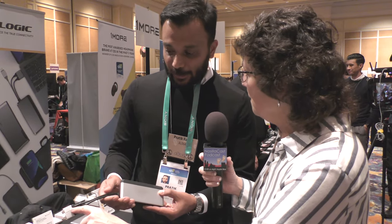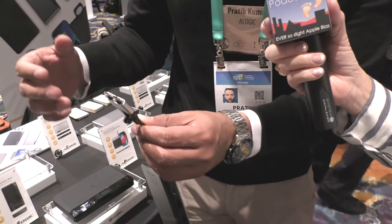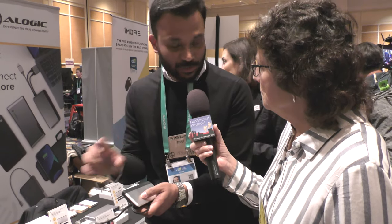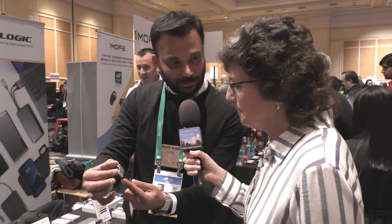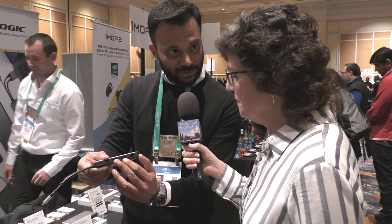So you plug both of those into your laptop? That's the idea. It gives you — so you plug both of them in when you need to, say if you're using with a Mac. A problem with a Mac is when you use only one connector, like most hubs, you can only output one audio/video at one time, so you can only have one display running. But a lot of people now want to run multiple displays — especially two — so they can have an extended window setup. This is what it enables at a really reasonable cost. When you plug in both connectors, which are specially spaced for a Mac, it lets you enable two monitors in extended mode via the two HDMI ports.